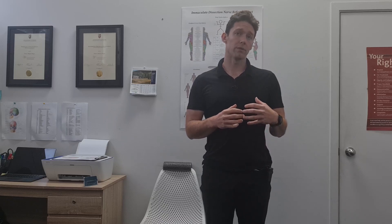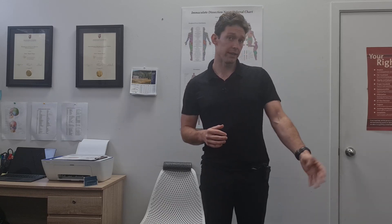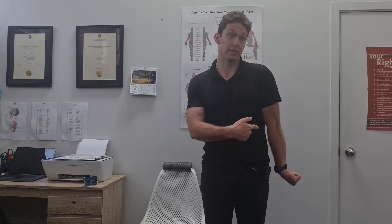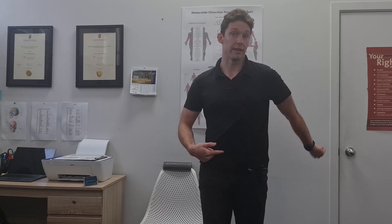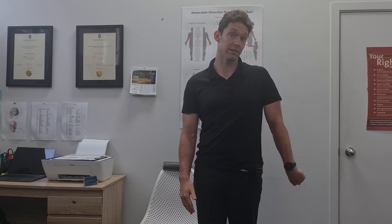So how would the nerve be at its longest stretch — something we're not going for in this — would be if I put my thumb in here, turn my hand out like this, bring my wrist up, go backwards and to the side on the diagonal, and then my head goes the opposite direction. So now it's on the most stretch, and that's not what we're going for. If I want just one end to move, I could do just that component, look straight ahead, and move on that diagonal backwards.